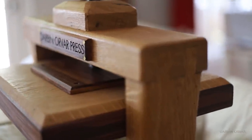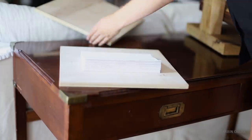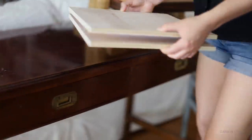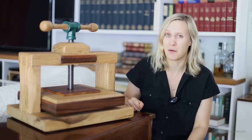I mean, in terms of the shop and having one when you do woodworking, you get very even pressure on this whole surface. So really great for all kinds of glue-ups and when you want to hold down something really tightly. Not to mention, you know, if you're doing like printing or you want to just press leaves or flowers or whatever.